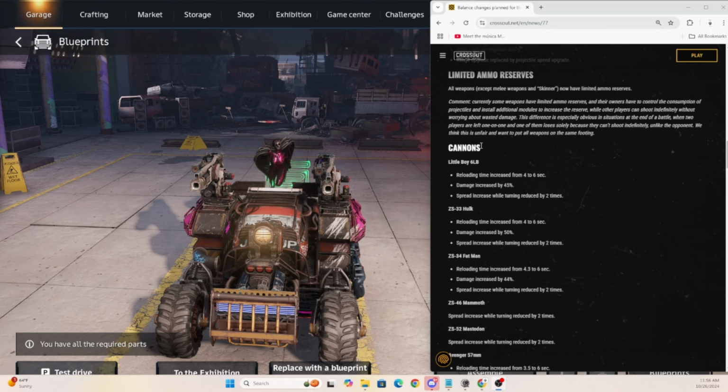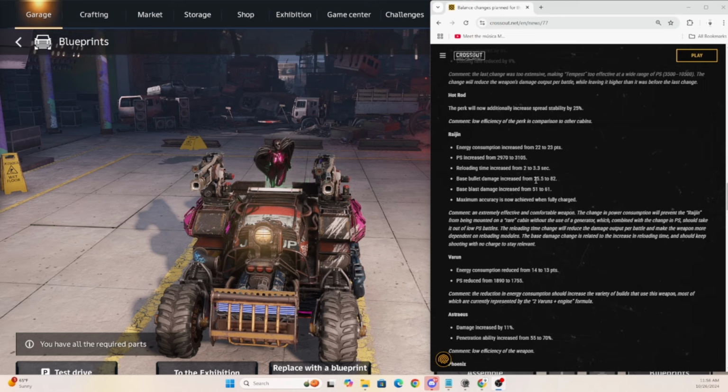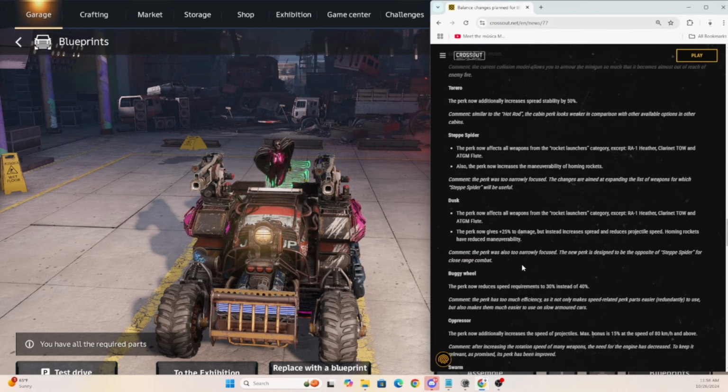Welcome back to day 2 of the CROSSOUT test server, and today we are testing out all of the cannons that they are changing, as well as a plethora of other things. Down here we have the Phoenix we're going to be trying out today. A lot of things that you guys let me know in the comments below, all the ammo changes for things like Helios, the Spark, Thyrsus, things like that.